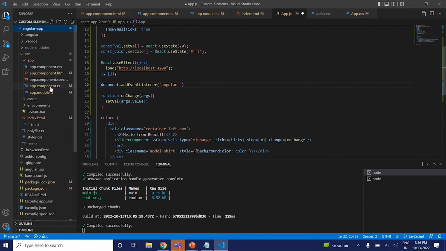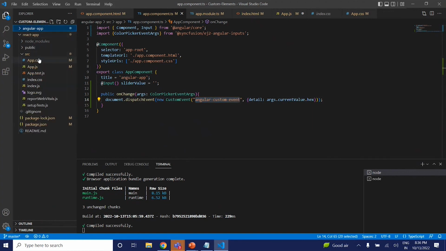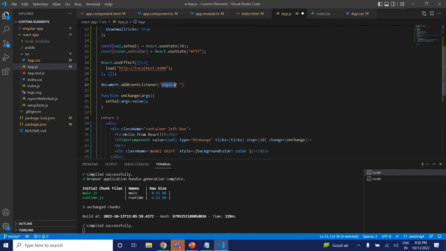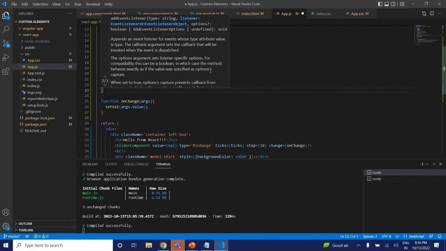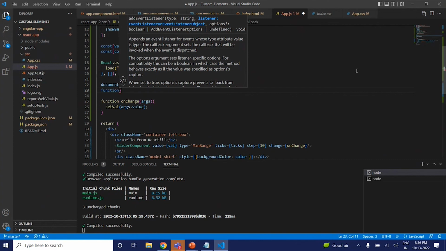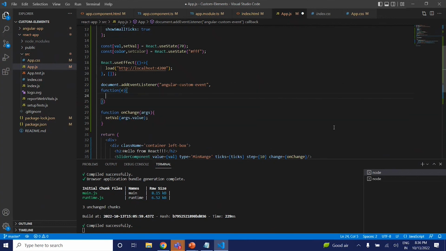Let me reconfirm it here. So I just copy that, and next it's nothing but the event handler function, and there is an argument.